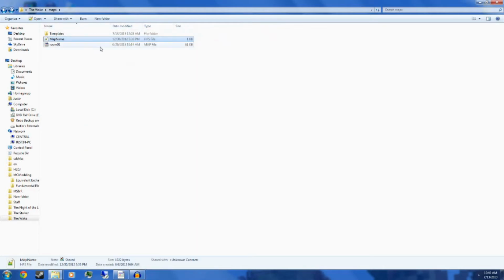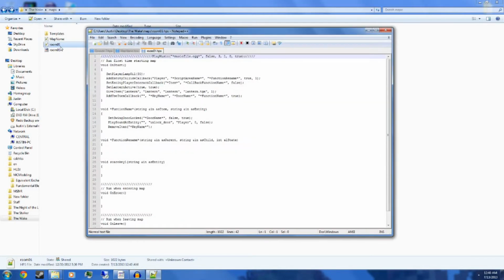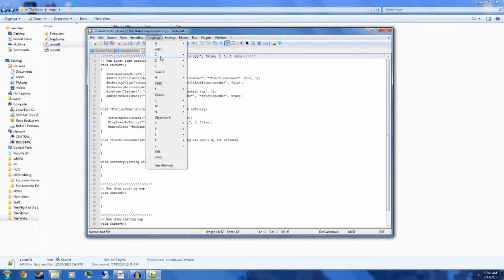But what I want to do is go ahead and copy this and paste it right in here. So now I'll get a map name, copy, and I'm going to rename it to the name of our map. In this case it's going to be room 01. So when the map room 01 starts up, it's going to go ahead and look for a script file that's named room 01, and it's an HPS, which marks it as a readable file for this map file when it starts up. So now let's go ahead and open the room 01, and once again change the language to C++.